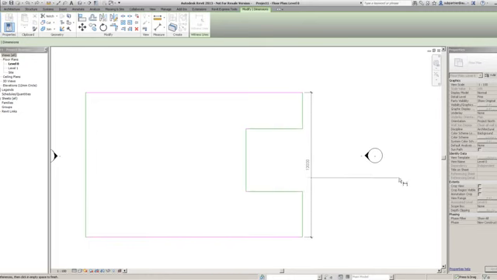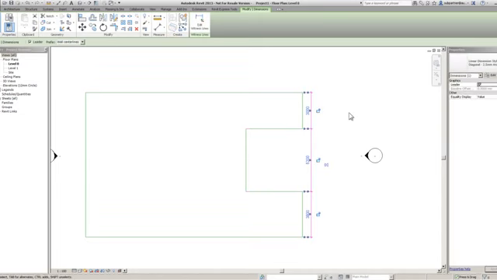See how that's working? I want all of them to be in here, so I'm going to do that. Now again, schoolboy error: what a lot of people do is hit escape, hit modify, or press enter. That will throw you out of the command and cancel what you've done. To finish it, you just click into a space, like that. So now we've got a running dimension across here, showing all of the dimensions.